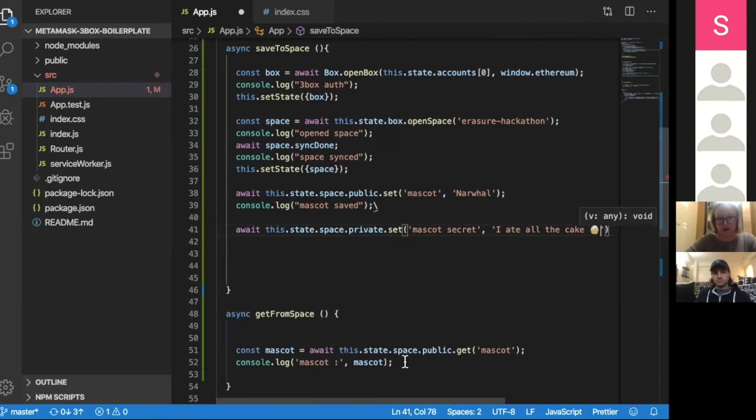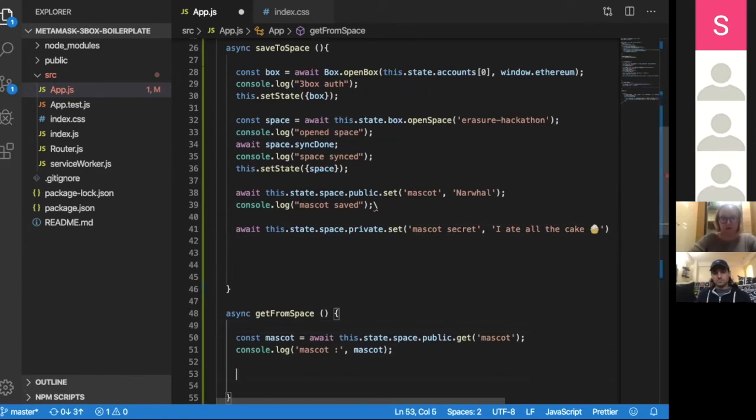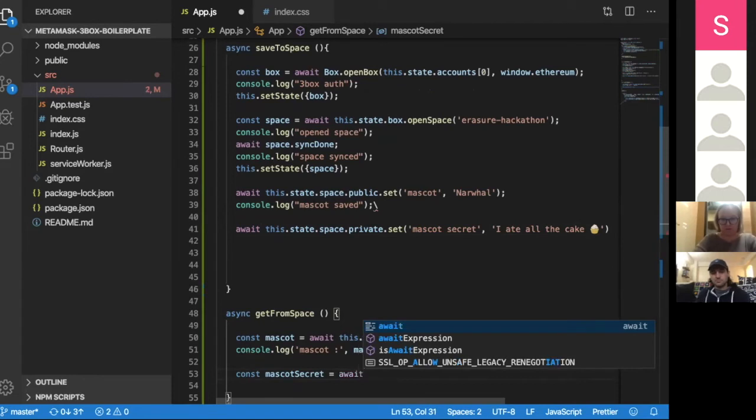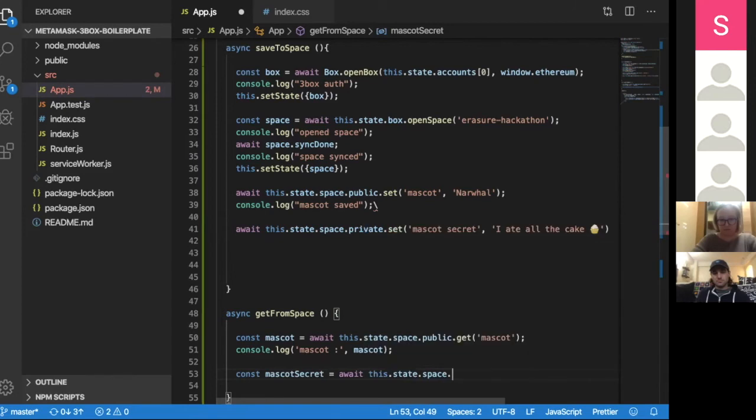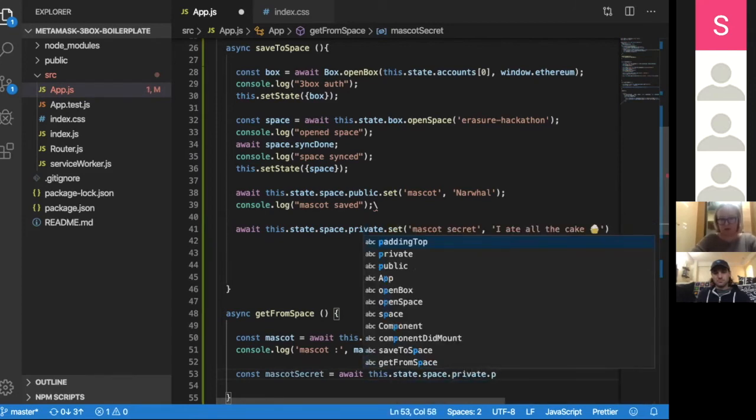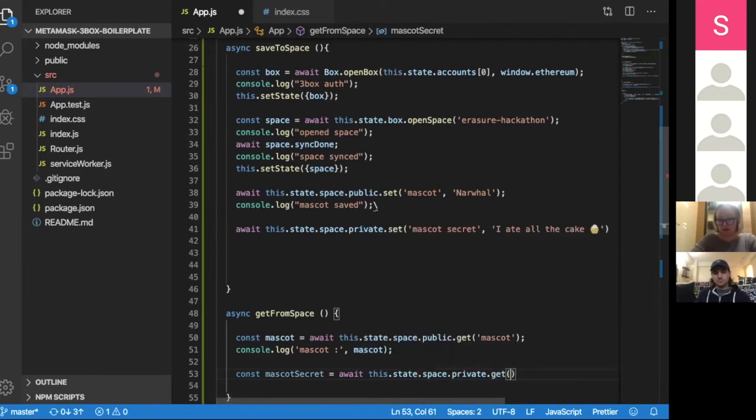And then dropping down into our get from space method, just as we did for the mascot, we'll create another constant from the mascot secret. This time, of course, we're referencing the private and not the public, and then just passing in the key there.